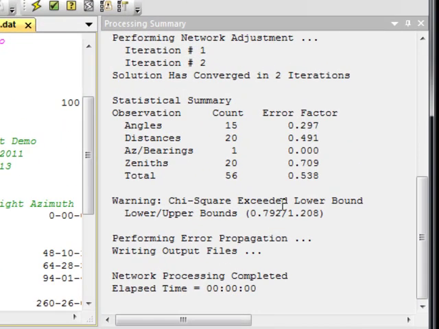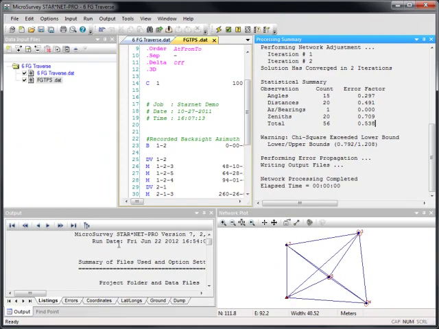And now, so we've still exceeded the lower bound, but you can actually see that we're closer to it, because what we're doing is we're comparing this number here, and we want this number to fall between that 0.792 and 1.208 value. So I would just need to go back into the instrument settings and adjust things until I actually had something that was acceptable. And at that point, you can go into your report, you can spit that out, and you've got a result that you can be confident of.